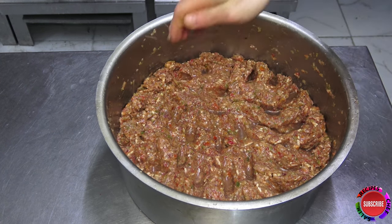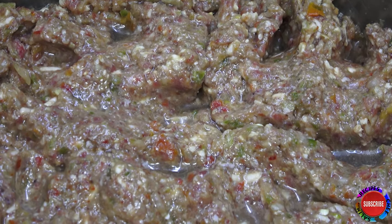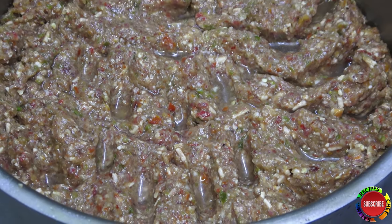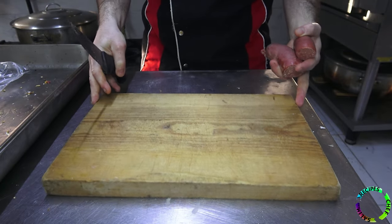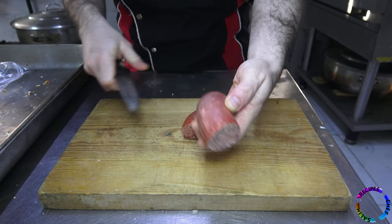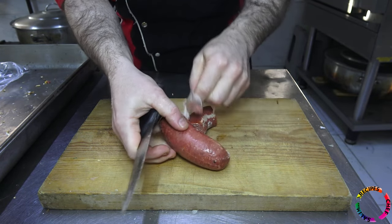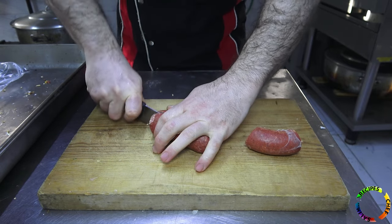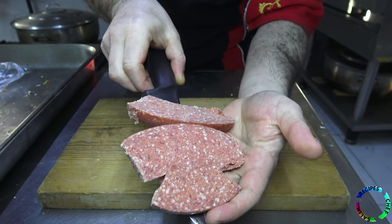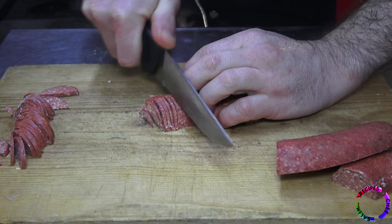You can add a little water. I will prepare the Turkish sausage. I remove the intestines from the sausage. As you can see, it is 100% beef. Sausage, I slice it thinly.